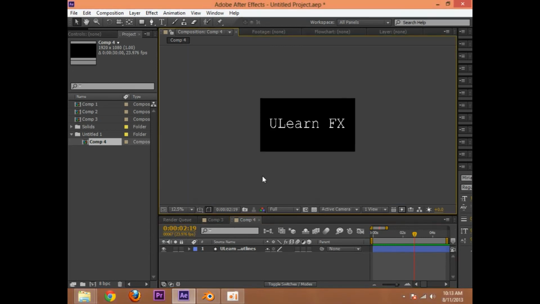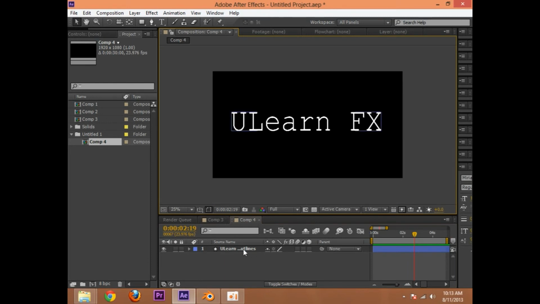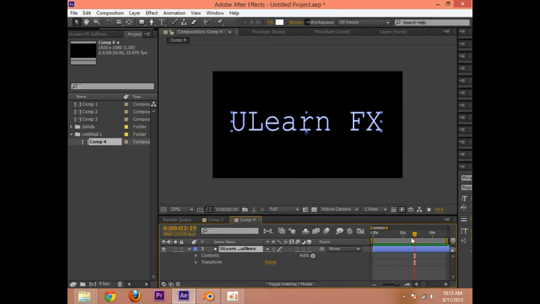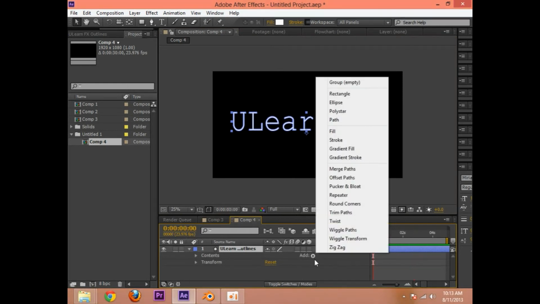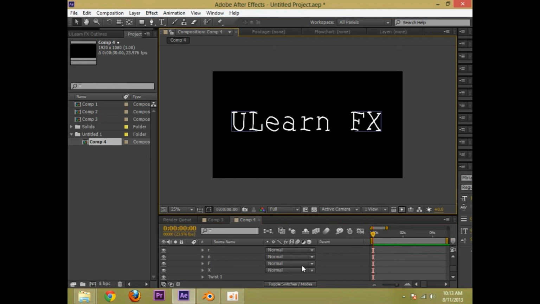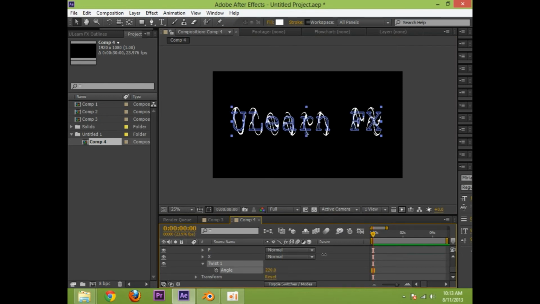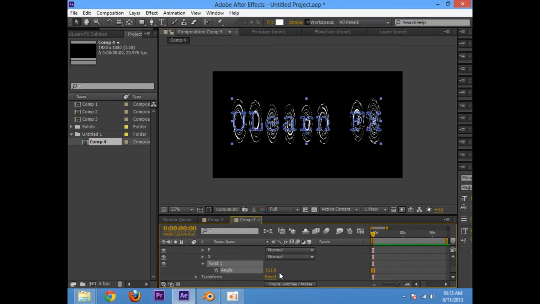So the reason why you'd be doing this is now you can get the controls of the shape layer, but with text. So twirl this down and press add, and then you can really play around with all of these different things. So say twist. Now what this is going to do is just twist everything. So I'm going to twirl down the twist properties and turn up the angle a lot. Say that much. So 911, I got it too, but you can change that. 900 to make it a solid number.